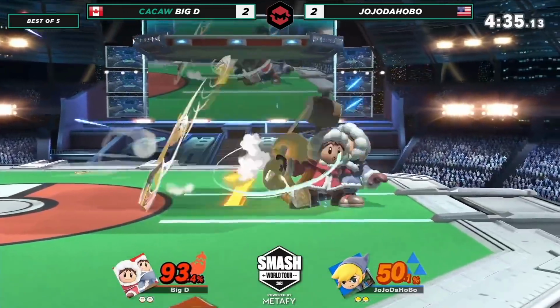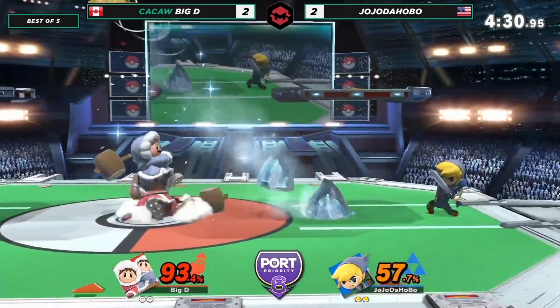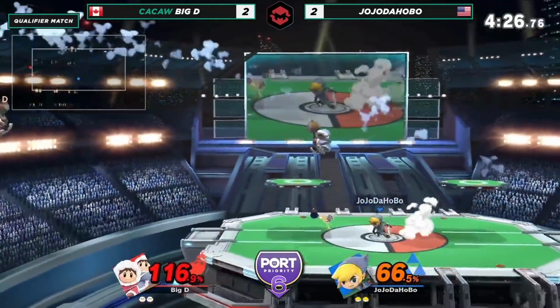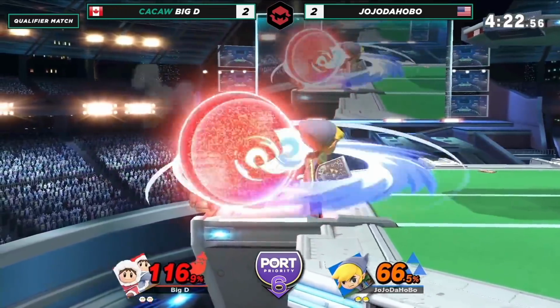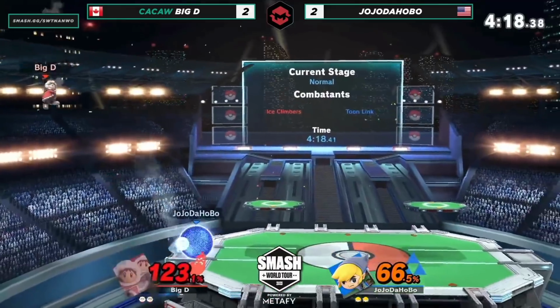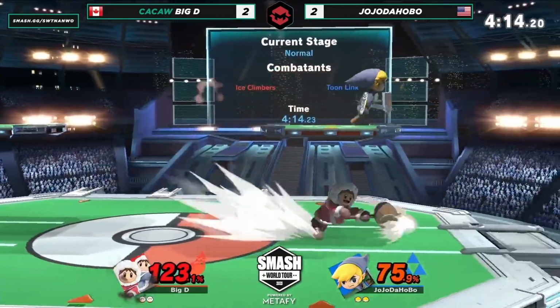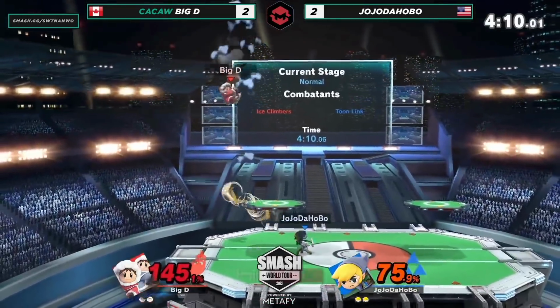I mean, at the same time, if Big D gets wind of it, we could see maybe I catch the bomb. Maybe I run in at you because I know you're going to run in after the bomb. There's a lot of things that can change on Big D's side, and they need to change quickly, as Big D is at 116%. This could be big. So unfortunate. Parry, no punish, and Nana is gone. Okay. One more Nana to make it happen.